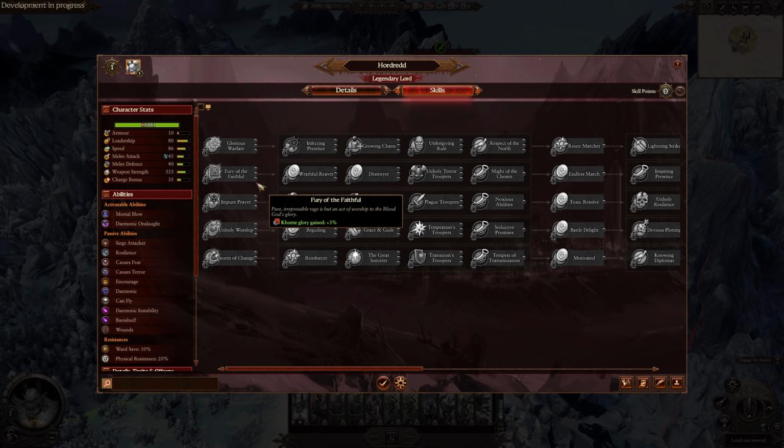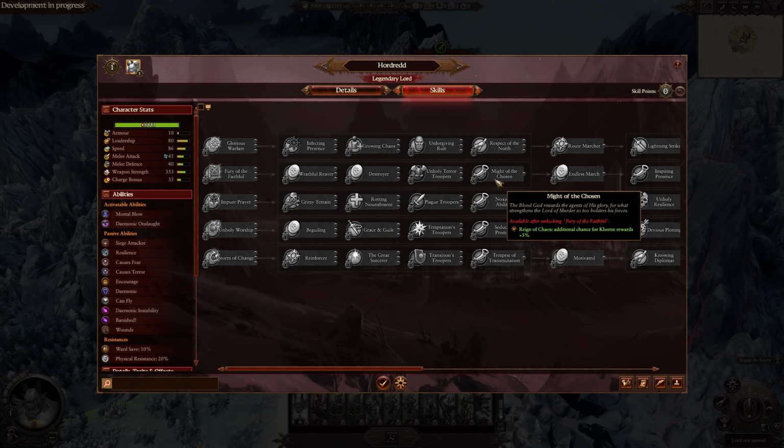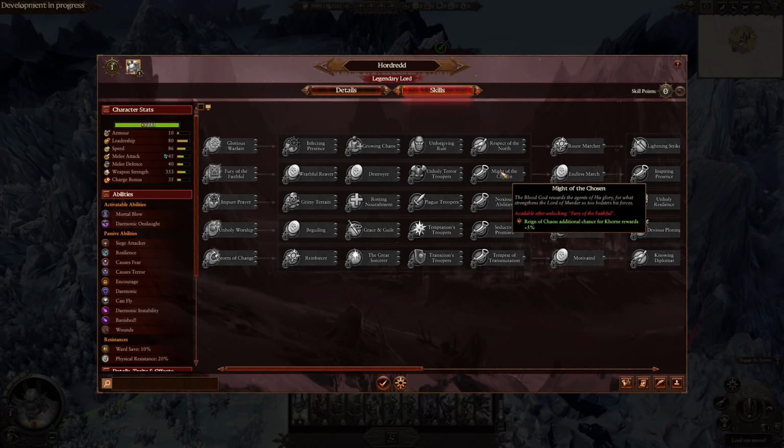Now, this is where things start to really get focused on specific units and specific technologies and specific portions of your campaign. So you're going to be looking at stuff like sacking settlements, armor for specific units of Khorne. I guess I'll talk about that right now. There's another thing called Reign of Chaos, which we'll go into when we jump onto the battle map. But there is a technology for each and every respective god that will increase the chance of that god's boon coming up when you press the button. And again, that might sound a little weird and innocuous, but once we jump into the battle map, I'll show you what that really means and what that really does.